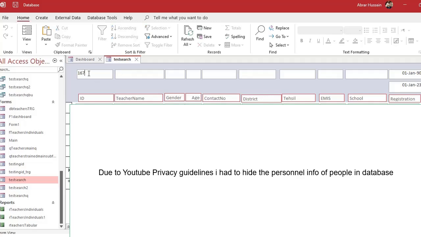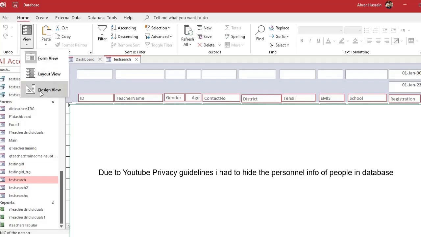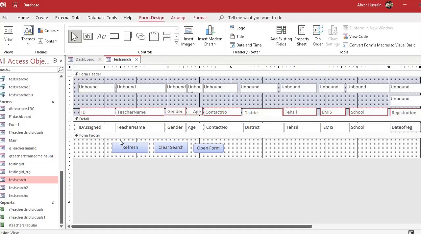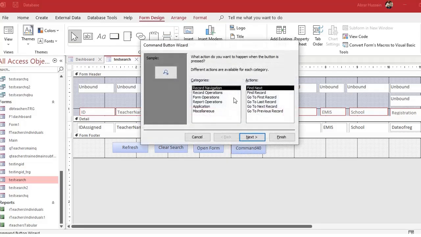Now when I add something here, I have to press refresh. Why not I just click enter or some button that could do this function? For that, you see here we have these refresh, clear, search and open form buttons that I have already added, but let me add them in front of you. Go to the design view. So how can we add that? You just need to go to the buttons, drag it. Do not use these commands because we do not need these commands. We now need Visual Basic.